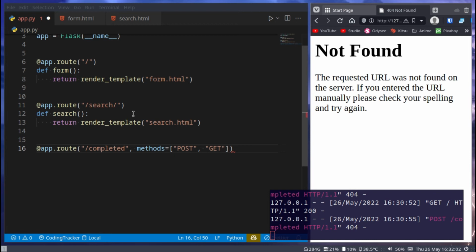GET requests are best for when you basically want people to see the same data by copying and pasting a link. For example, if someone searches up cooking on a searching website, if they were to then copy that link and send it to a friend, and then that friend can click on that link and also see the same search results, then a GET request is perfect. But it's insecure.